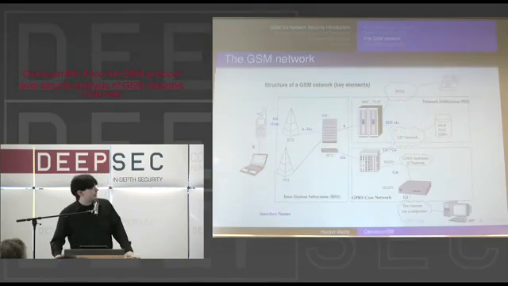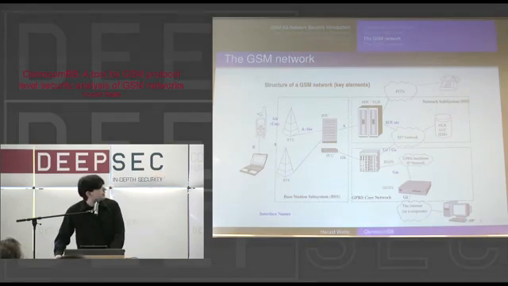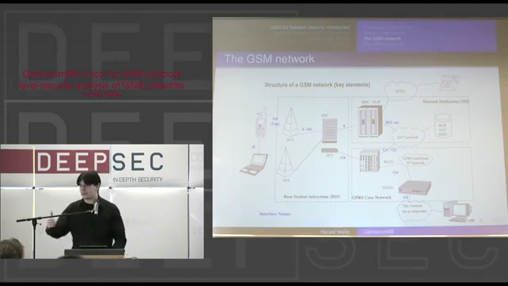If we look at the GSM network, the classic GSM design looks like this. Today's networks internally look very different. But what we are talking about is the telephone here, this element, and the air interface between the base transceiver station and the telephone. It's the same interface that AirProbe is sniffing, right? And we're now talking about generating that interface from within the telephone and implementing the protocol stack.